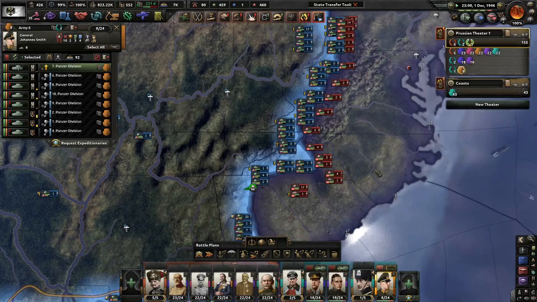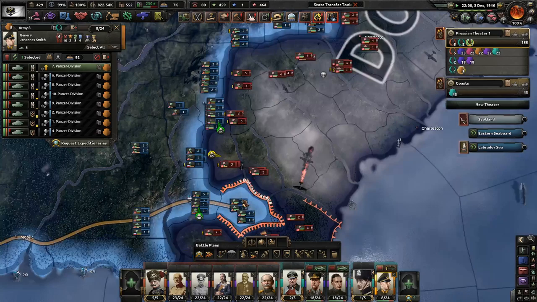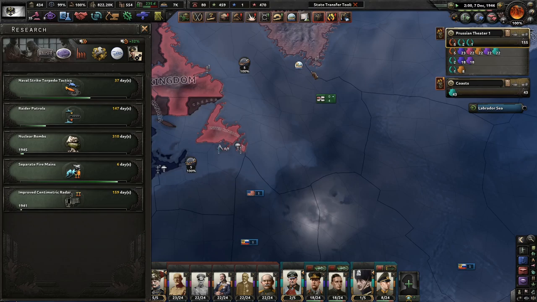Yeah, the Japanese showed up somehow. No idea. Oh, they're trying another attack. Everyone's trying more attacks. Come on, take out Georgia. Come on. Good. Couple more convoys. Good. Darn it.